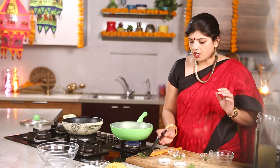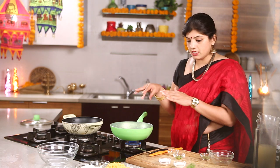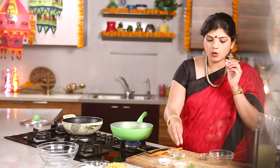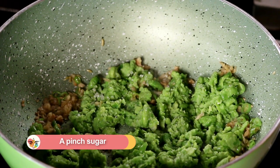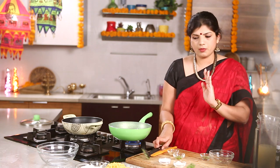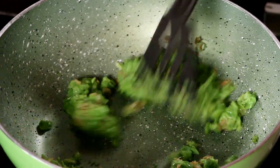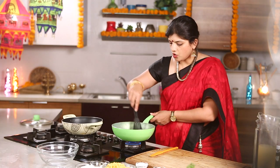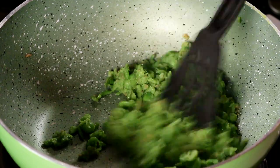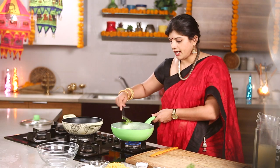Now what we have to do here is saute the green peas to get rid of all the moisture which is present in it, and of course add some salt and a little bit of sugar. The sugar is not making it sweet, but definitely cutting the slight tartness in the recipe. So sugar is a typical Bengali thing, I would say. And here you go, the stuffing is almost done, but you cannot stuff it while it is hot. So we'll set it aside to cool.